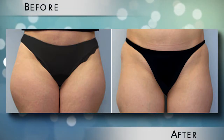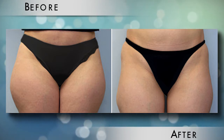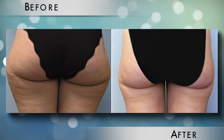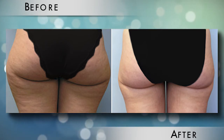Liposuction is a way to remove areas of unwanted fat, and that's one of the best ways to do it. Now, one could exercise, lose weight. That's a much cheaper way to go, but there are times when you just can't get rid of those certain pockets, and that's what it's best used for: removing certain areas of fat that you can't get rid of with diet and exercise. There are many tools we use to remove fat.